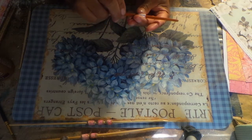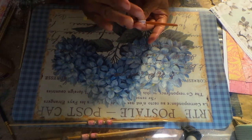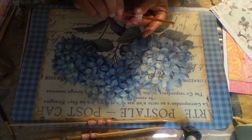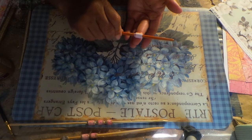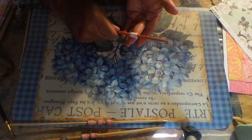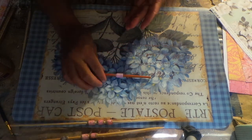Okay, now you want some glue to kind of smash it, to smush up above the paper and then just do what I'm doing. Roll the whole bead in the glue and that just ensures that right there.